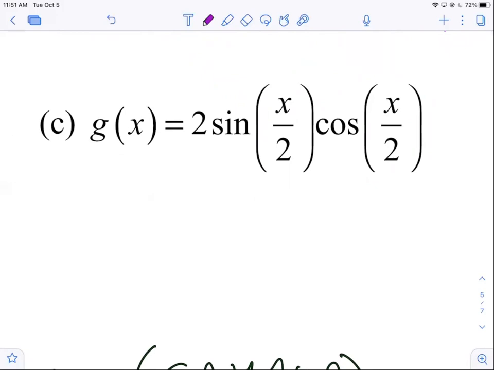The other thing that's a problem is, notice these are not just sine and cosine of x. The angles are all tweaked, right? x/2, x/2. So that doesn't work for us either. So is there a way to solve both of those problems at once? Maybe. When it comes to trig, we have a whole arsenal of mathematical synonyms, a mathematical thesaurus that we can reference. And it's called the Big Book of Trig Identities.